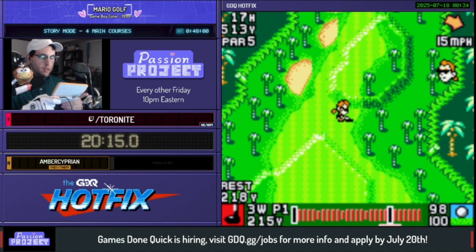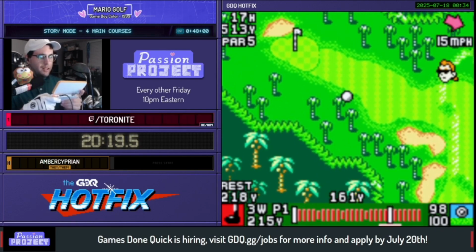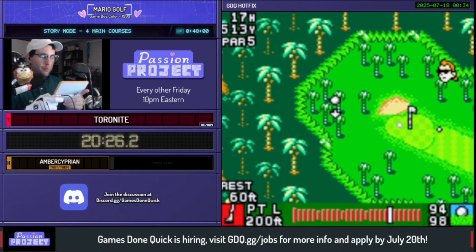Let's see. There we go. So at least we saved that last power shot for the final, which honestly is not needed. In fact, let's have fun. I'm gonna putt this from 19 yards out. Why not?